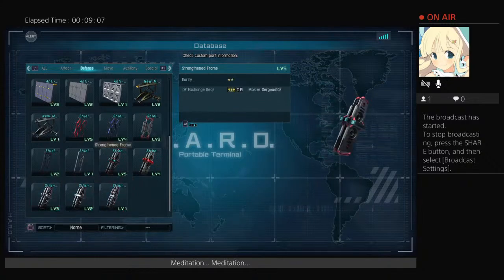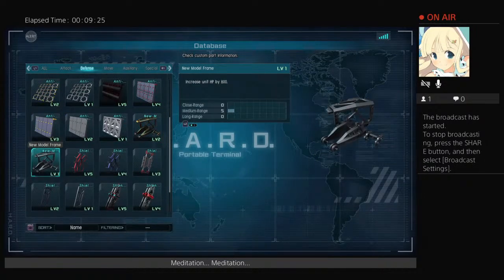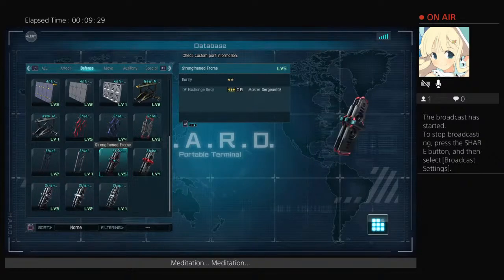All of these are available in the DP shop. You can't go wrong with them. The HP, you can't go wrong with it. It's a perfectly safe pick, and I would recommend buying them all. Not so much the new model frame level 2. It's a little expensive for what it is, but the level 1 is a must-have. Definitely get it immediately, and you can't go wrong with the other strengthened frames.